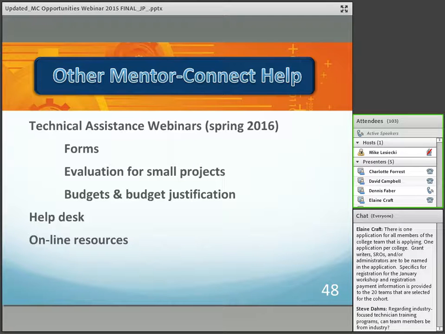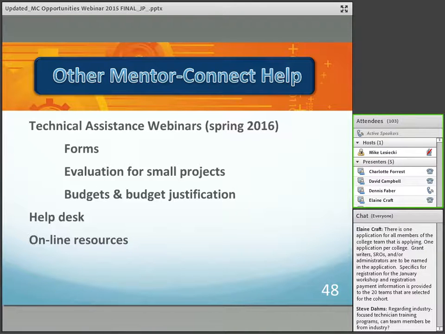The other MentorConnect resource that we provide is a help desk for folks who have specific questions or issues at their college that need to be addressed. We will identify the right person to answer those questions for you and put you in touch with that person so you can get those answers.